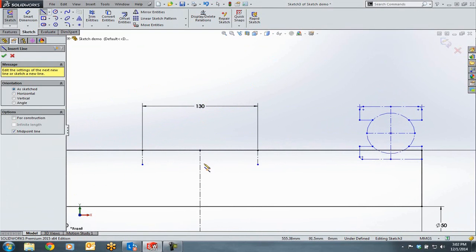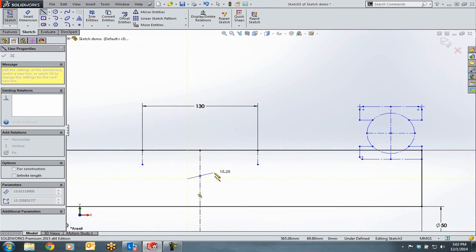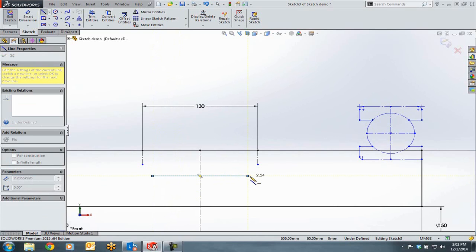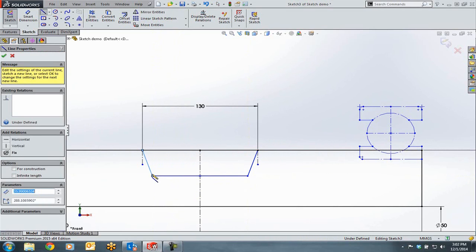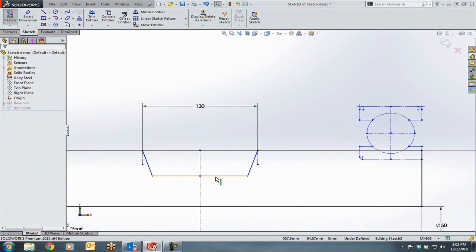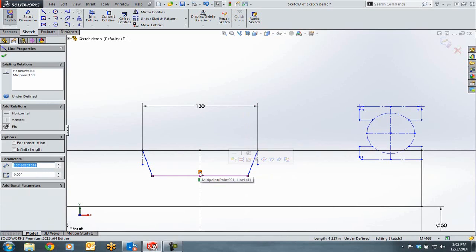New for 2015 is the midpoint line. The first click will determine where the midpoint of your line is, and then you will extend half of the line down to where your cursor places the second click. SolidWorks will dynamically mirror the other half of the line. Upon termination, you will automatically be sketching a standard SolidWorks line. Of course, adding a midpoint line will add a midpoint relation to your sketch.